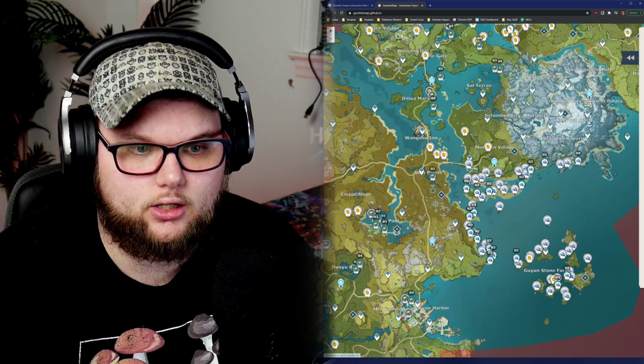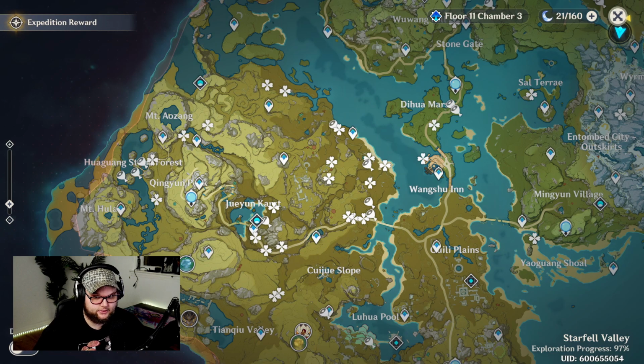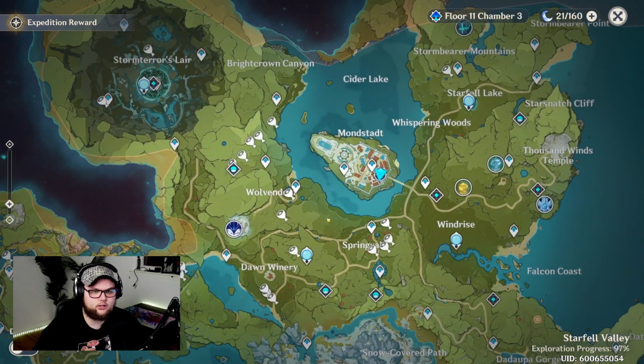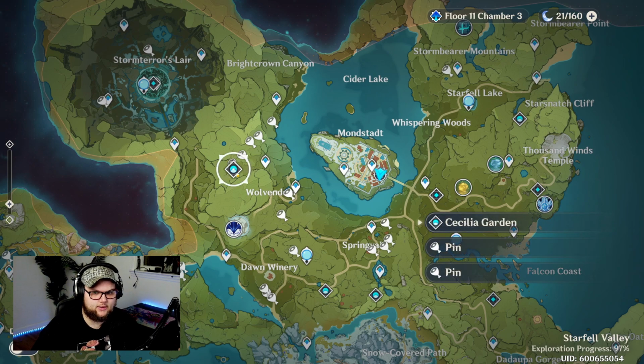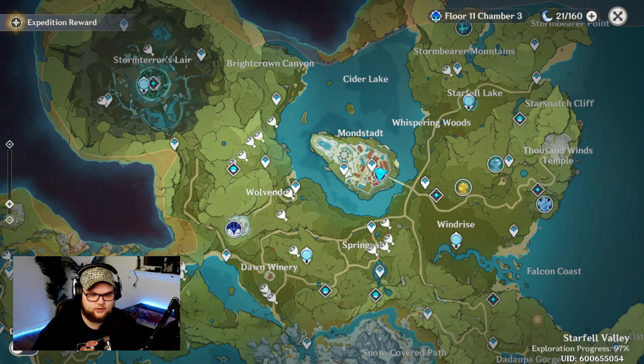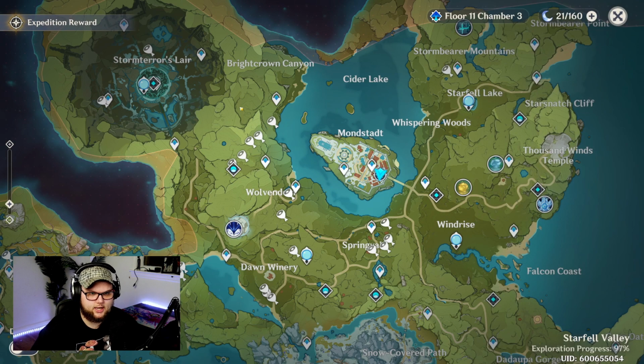So once you have all of the stuff marked on your in-game map, here's personally how I tackled this part. I took all of the food items and made the route coincide as close to a teleporter as I could. I generally start my route at Cecilia Garden. I grab the carrots, the berries, more carrots, more berries, and then more carrots here. I just grab them all in one shot, one single line.